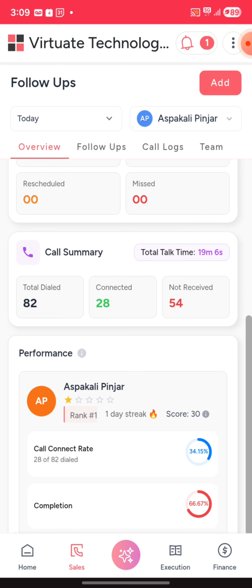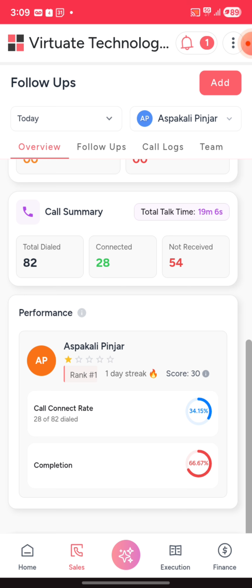Apart from that, we also have third-party integration of Norarity and Exotel. So if you want to subscribe on that, you can do that also. In that case, you would get the call recording as well. And that's how you can quickly set up Dzylo's dialer and install your Dzylo's app.